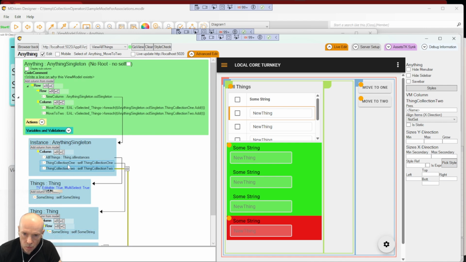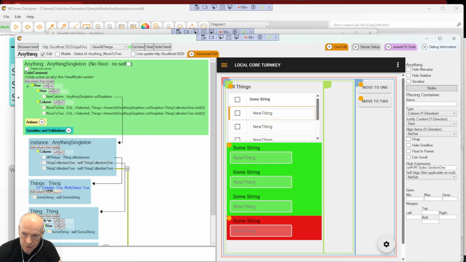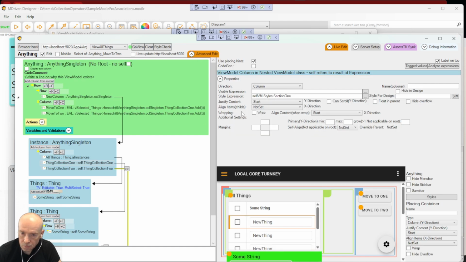So instead of setting the style on this placing container, which I did, I should have set it on the outer control, defining the whole thing. So I'm going to change that now.